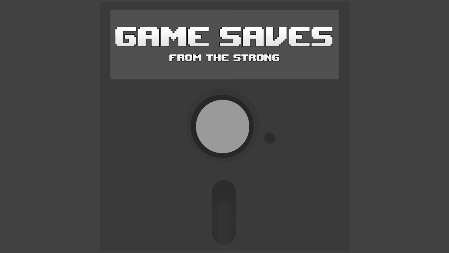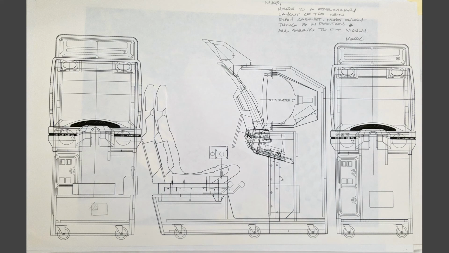But as we move forward a little bit more, we get to things like this. This is another printed one, and it is, again, a San Francisco Rush cabinet, both from the side view and from the front. But we have some handwriting in pencil at the top of it, talking about this being a preliminary layout of the new Rush cabinet. So that tells you they're going through this iteration process, even though a company like Atari had been making games for a very, very long time.